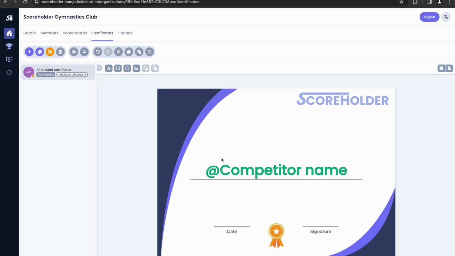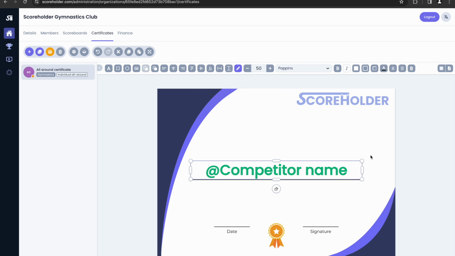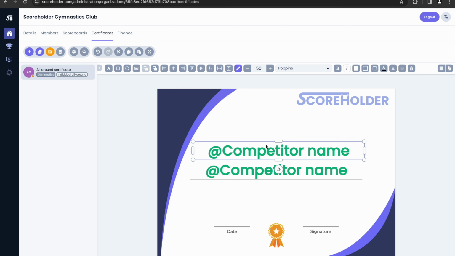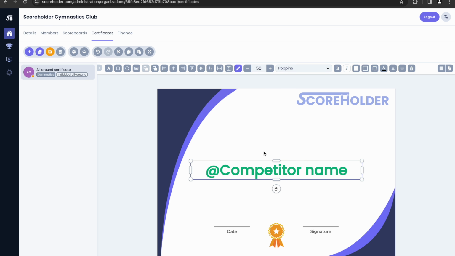The next thing I want to do is click on this, and then I've got a couple of options if I wanted to make a copy. So the first one is I could copy and paste, and that can be done using the buttons up here, copy and paste, or I can click Control C or Command C if you're on a Mac, and Control V or Command V. So doing that, you can see I've made a copy here. There is another quicker way if you would like, which is you can click on the element and then press Control D or Command D to duplicate.